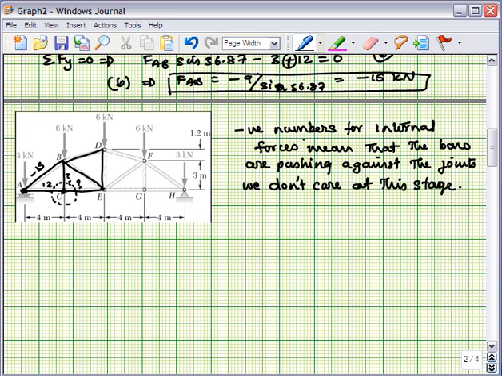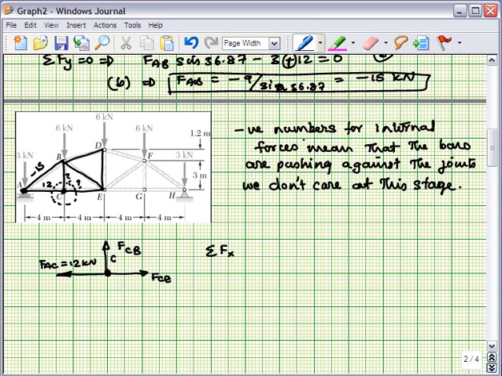So remember that. So at joint C now, let's see, there is the joint C, and there is FAC, and we know its value, that was 12 kilonewtons. There is FCE, and then there is FCB. That's it. Those are the only forces. So this is a very easy one.